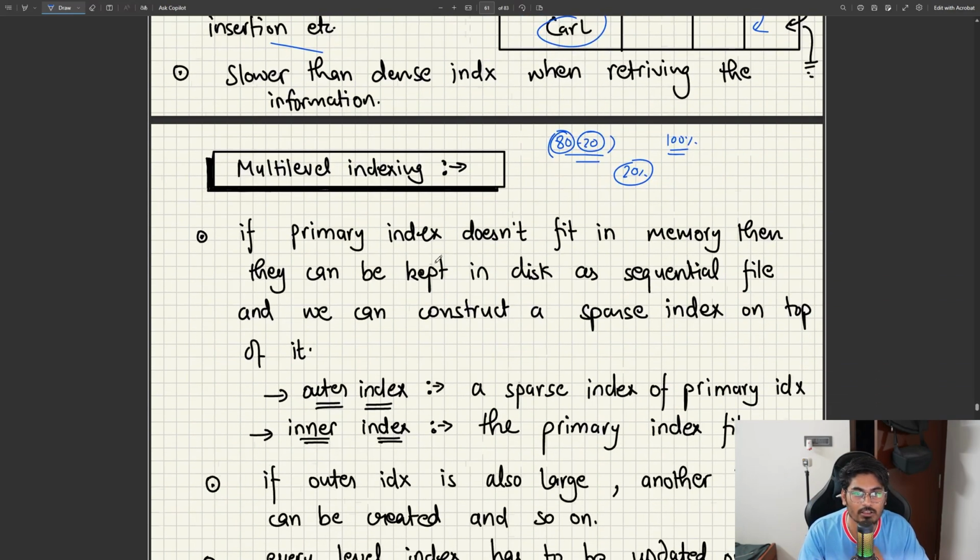So the next thing is multi-level indexing. In computer science we did virtual memory, right? In virtual memory, you have a virtual address space which can expand beyond your physical memory, let's say more than 2 GB. Now your virtual memory has to map every memory location, page number to page frame. Like this is virtual memory to actual memory mapping. Now this virtual memory mapping can also be divided again into multiple stages. Similarly with neural networks, you have one layer, you can add more layers, a multi-layer neural network, right?